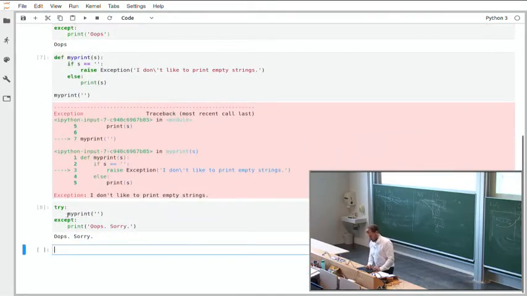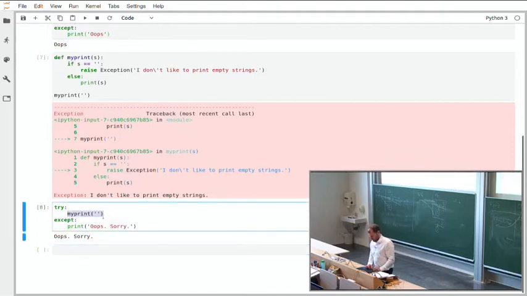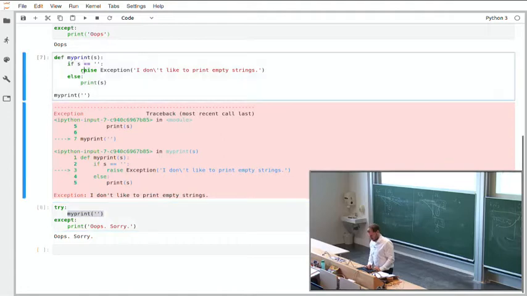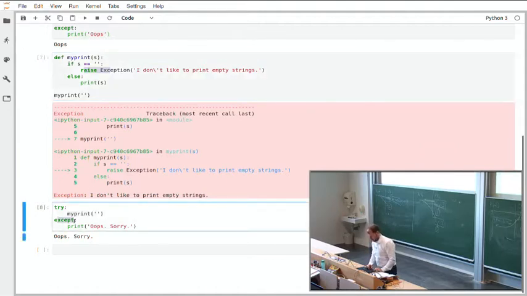So what now happens, you call myPrint with the empty string. MyPrint goes into this if clause. It raises an exception. Then from this position, the control, so the exception propagates, and it gets caught here. And here I go into this and say, oops, sorry.